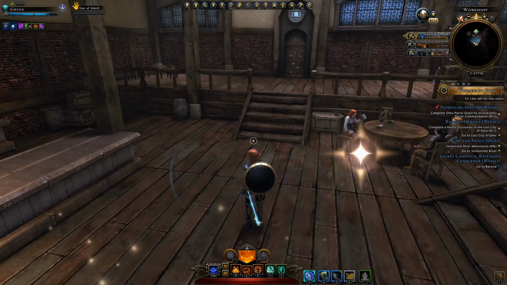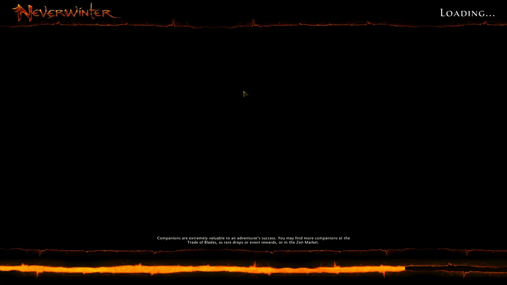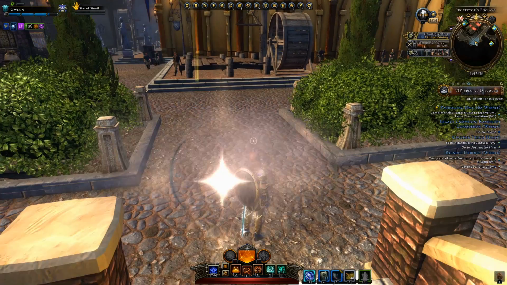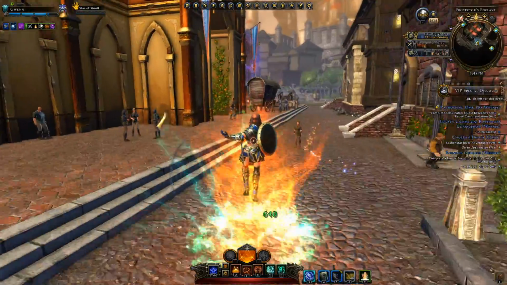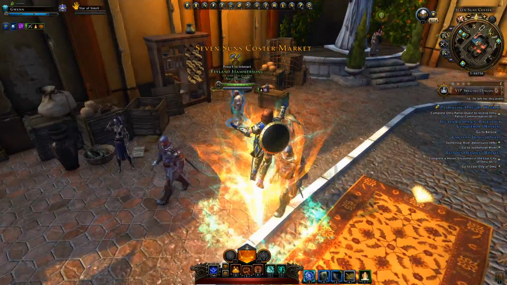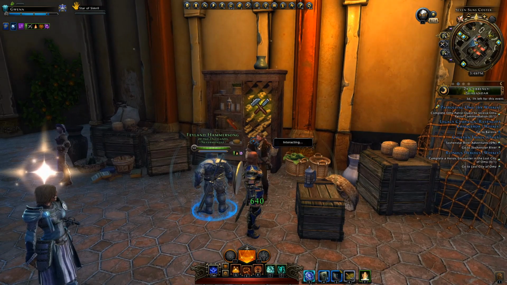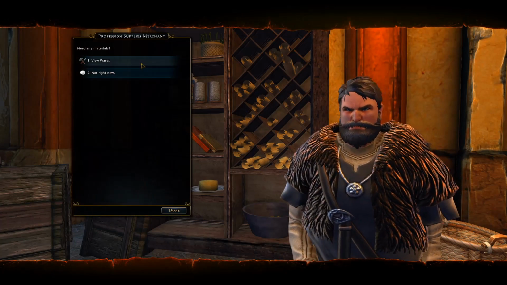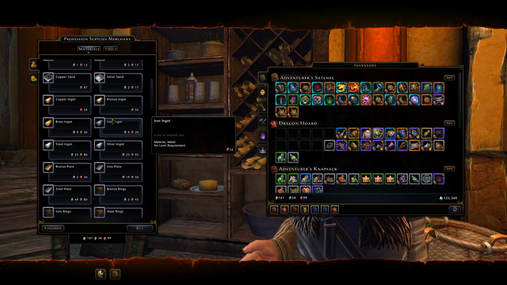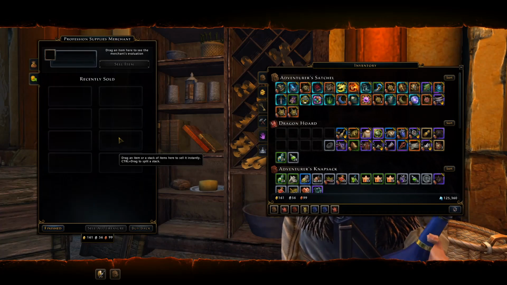Now if you don't have VIP, you will have to go and find your materials vendor, and there is just one very close by in Protector's Enclave. It'll just be within the Coster Market, just through this archway, or the smaller one, and just here is your material supplier. He has the exact same vendor options as the one that the VIP has: all your materials here and your tools here, and the ability to sell all your stuff here.